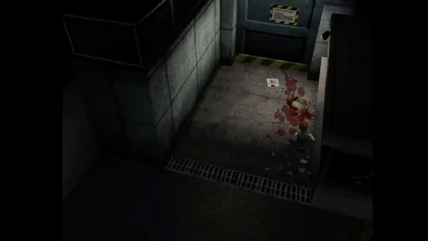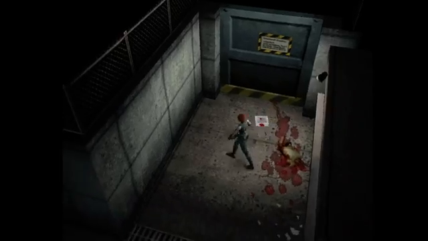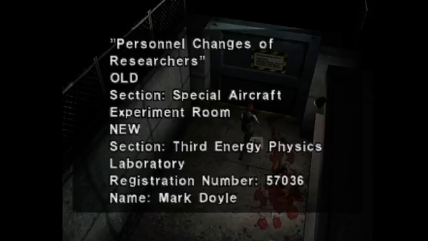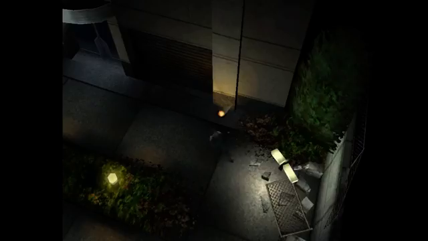Darts. Can I do weird things? What's this paper for? Five, seven, oh, three, six. Okay, I guess I don't need that for anything yet. Just go back inside.